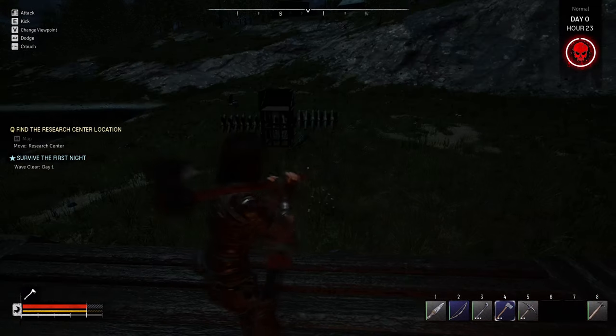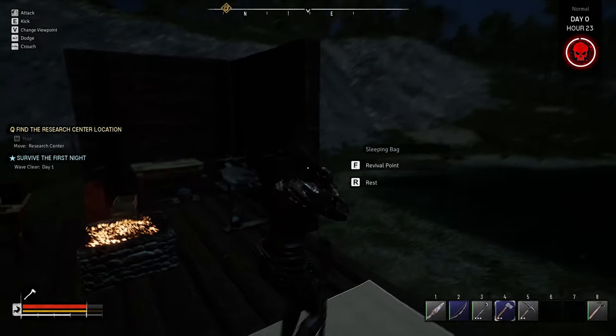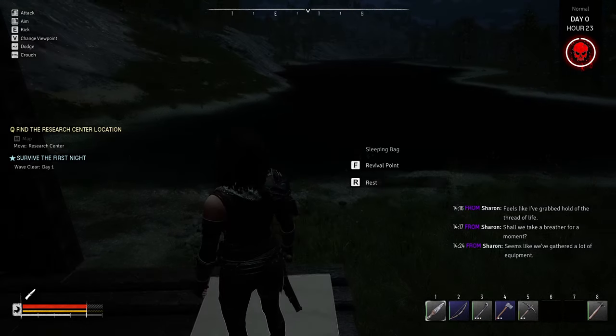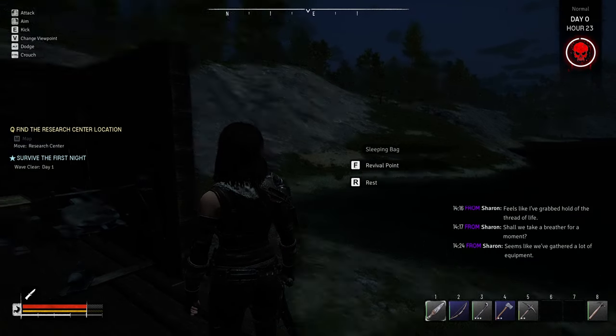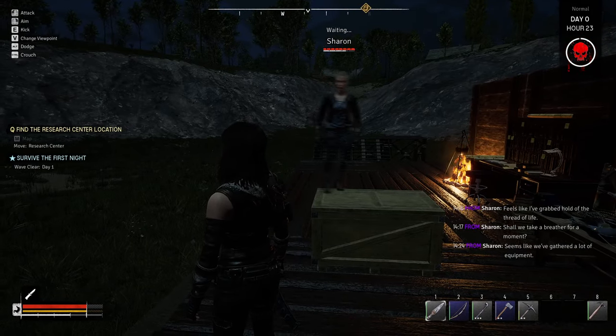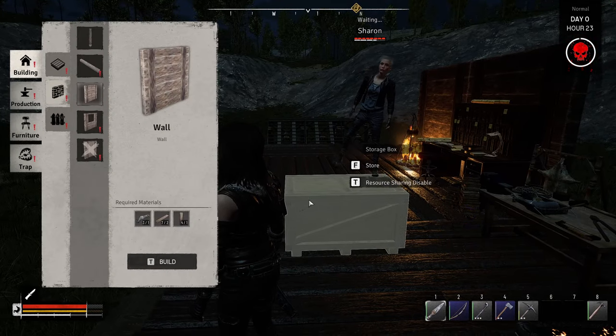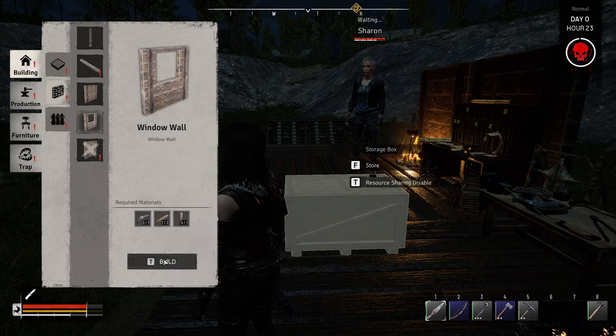I made it sound like something was about to happen. Seems like we've gathered a lot of equipment. I know when she wants us to leave and go somewhere else. Let's see if we can make a wall with a window. No, we haven't. We need... Oh yeah, we can. What's that one? A door wall? Oh, we need one of them. Not yet, though.